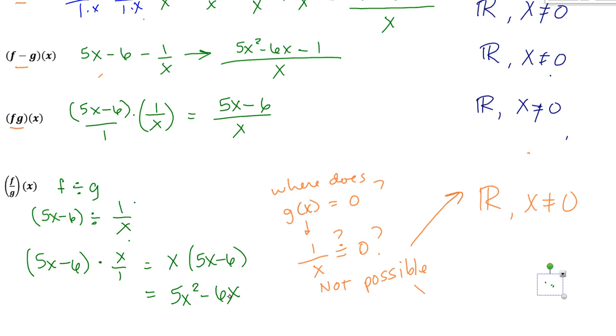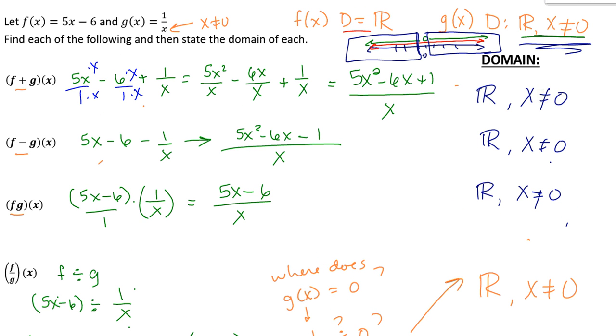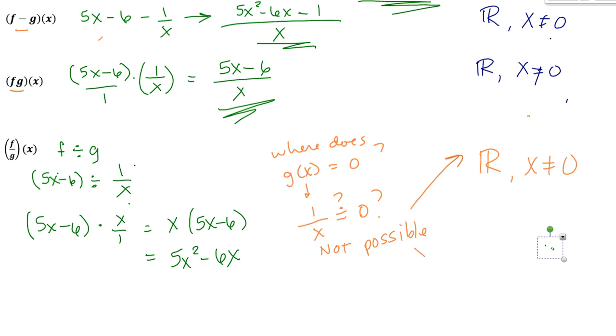Now, notice that in f plus, minus, and times g, if you look at the final function right here, and here, and here, the domain makes sense for it, right? But when you're dividing two functions, does it make sense at the end of the problem, in the combined result, that x cannot equal 0? You can't see it at the end. You've got to see it at the beginning, determine the domain in the beginning before you actually work it out, because stuff starts to get canceled and moved, and it changes the actual look of the domain. So don't forget that.